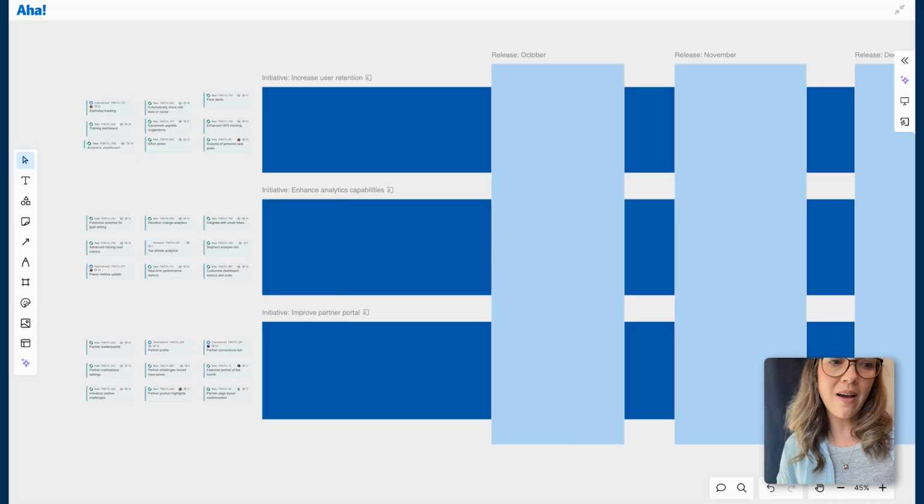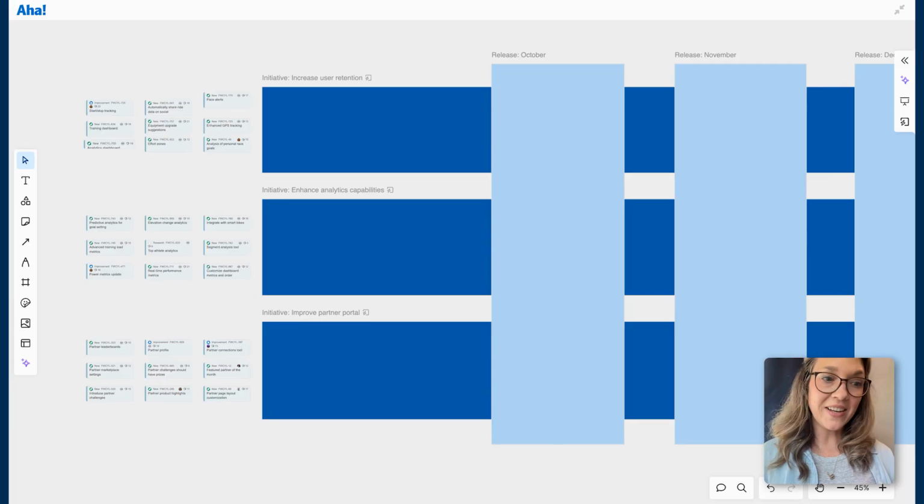I would love to show you how you can update your roadmap data in real time right from your whiteboard in Aha! Whiteboards. It's through something we just built called Smart Zones. Let's check it out. So here we are on a whiteboard getting ready for a strategic planning session for our fictitious fitness app called Fredwin Cycling.